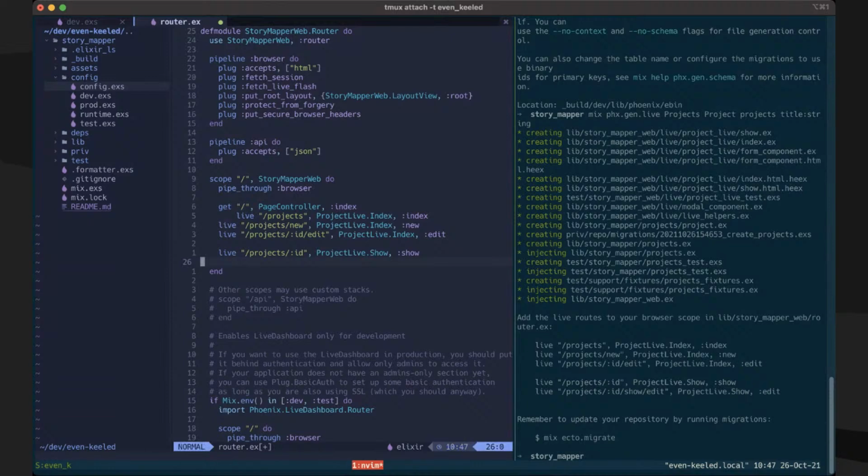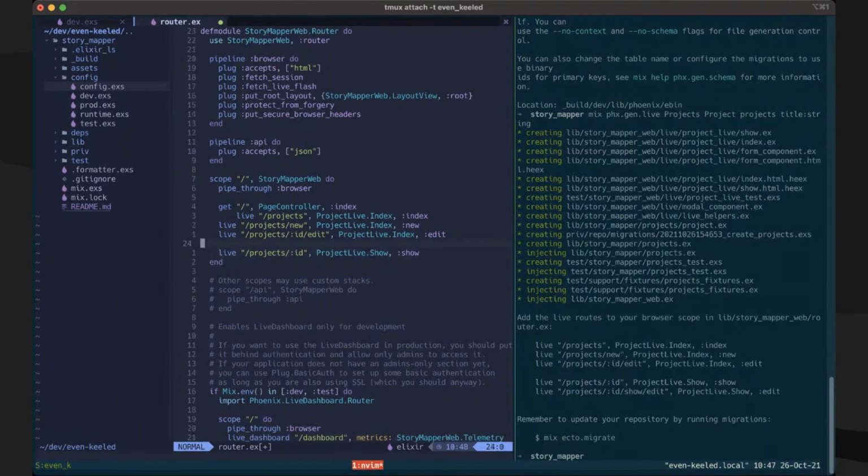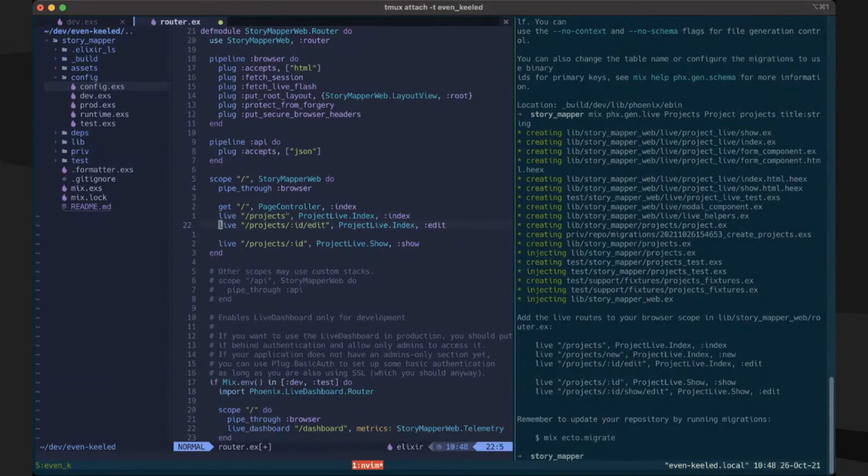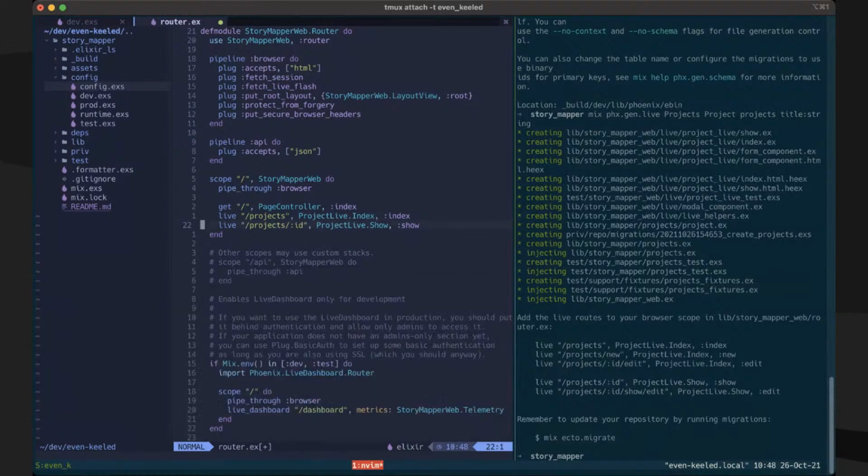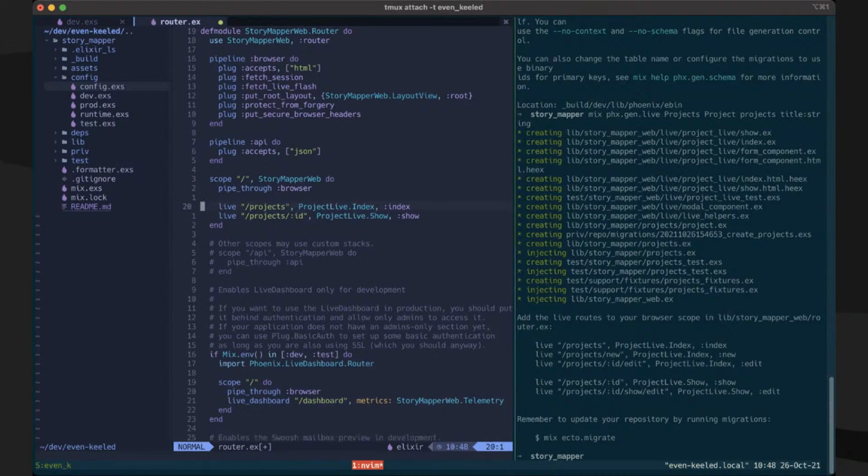At the root of our route tree, we want to be able to get to /projects. We're not going to create a new one. We're not going to need the new route for now. We're not going to edit either. We simply want to be able to view all projects and then view a specific project. And again, we don't need the page controller route. So these are the 2 routes.